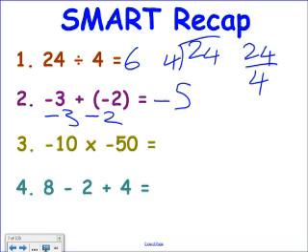Next one, -10 times -50. Yes, Harry? 2 minuses make a plus, so it turns into 500. Oh, it's 5,500. Right, you're confusing yourself. Last week we multiplied with lots of zeros. What was the golden rule when you got lots of zeros? Just shift them off and take them across.